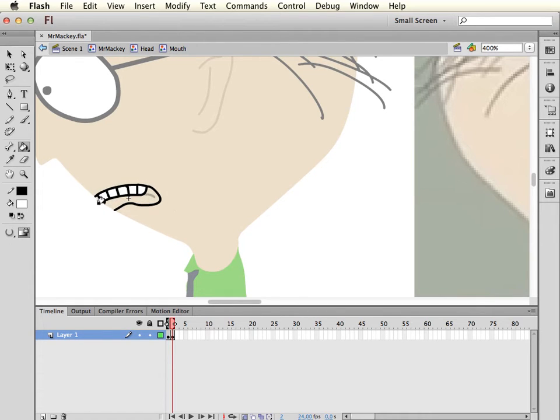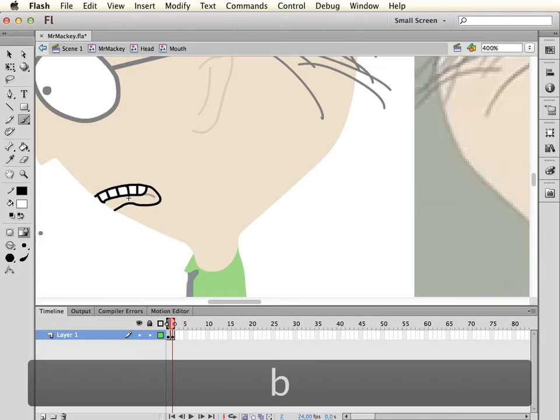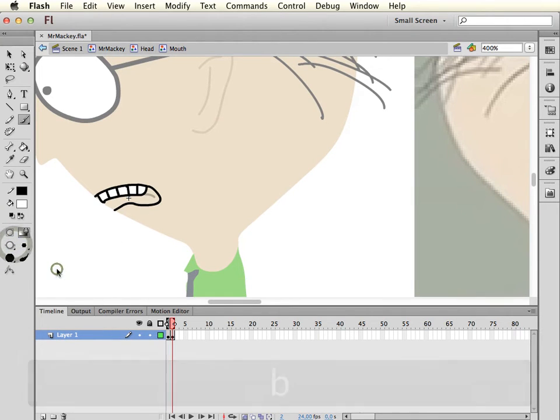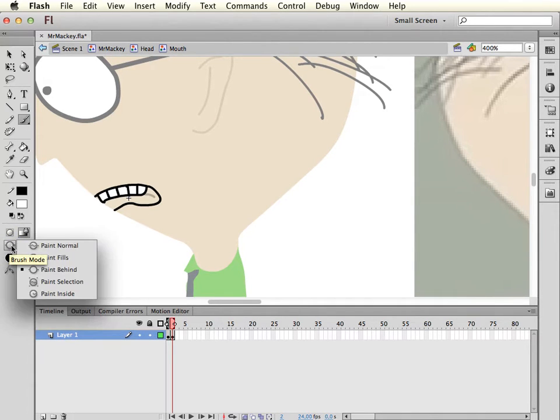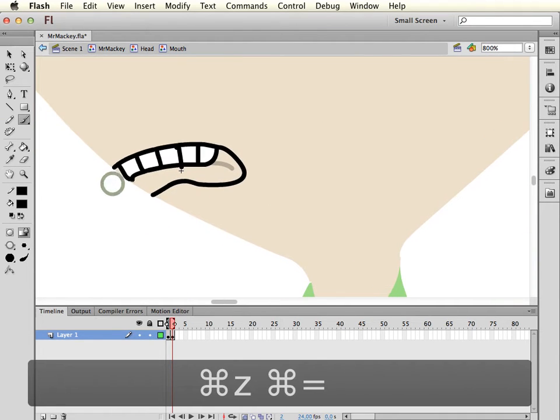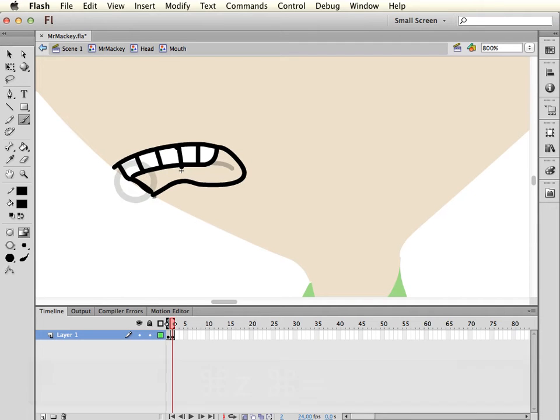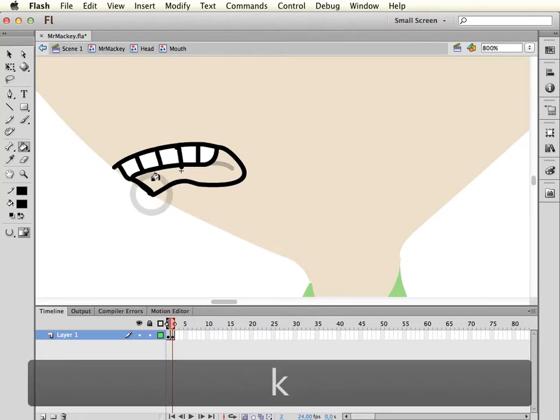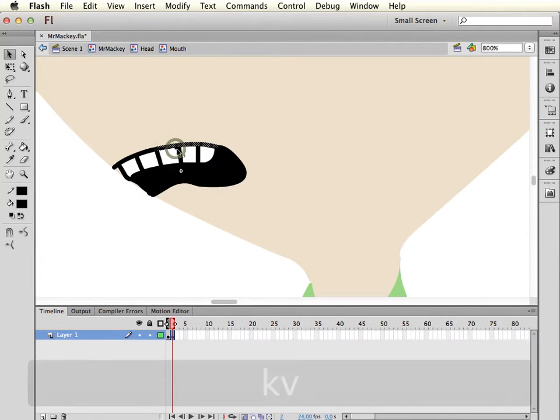And then, because this is open, of course I cannot paint the background, but there's a little trick. I use a paintbrush with a paint behind mode using black. So if I now just draw until the edge, I can now take the bucket tool and fill it.